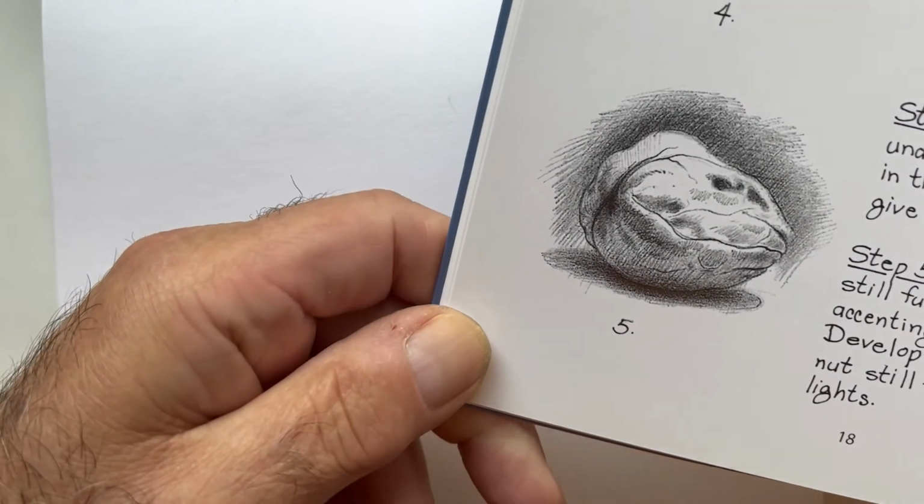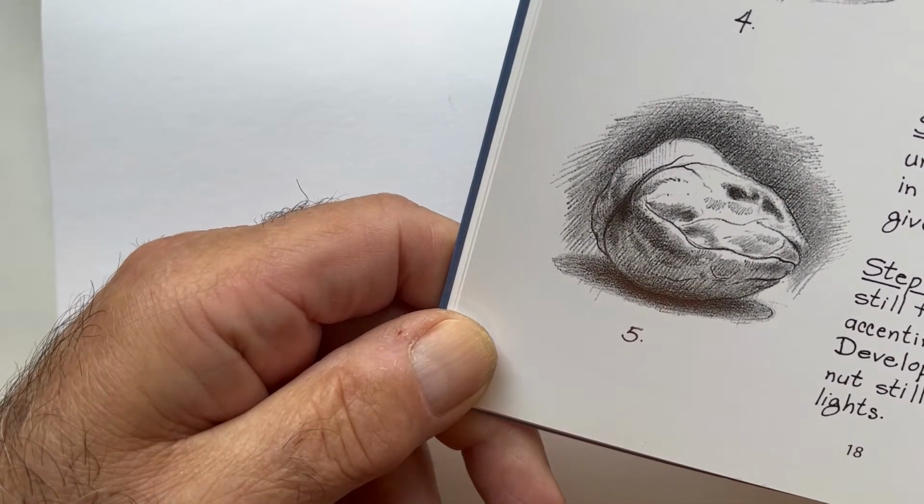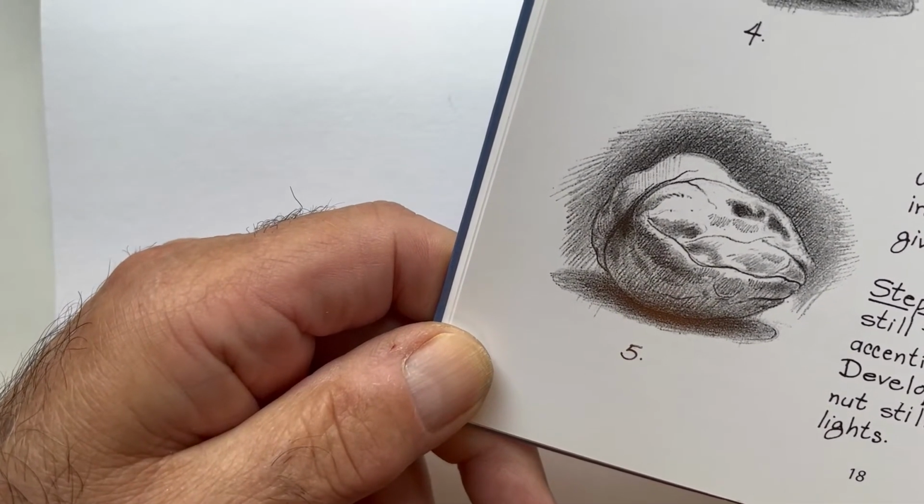and then we'll shadow it. I'm gonna just take a look here. I have a book by him, and you could see that that's the walnut there. That's the end result. That's his. We're going to do ours, so we can do it our way.